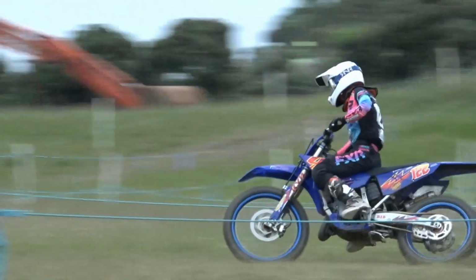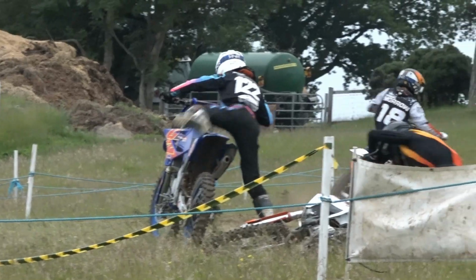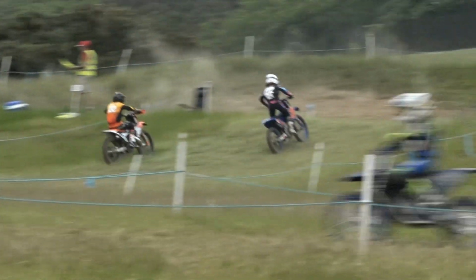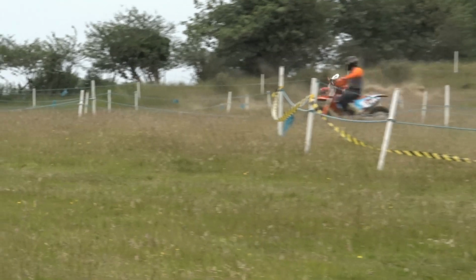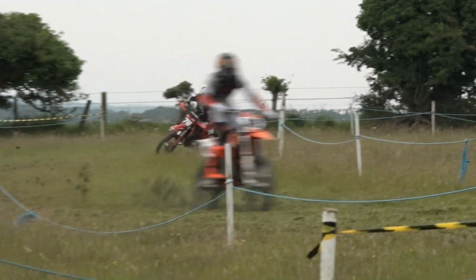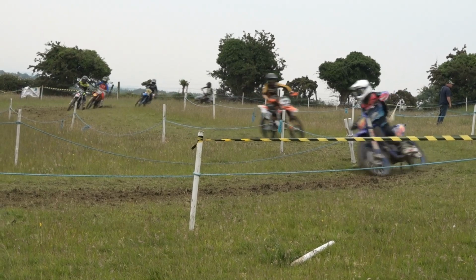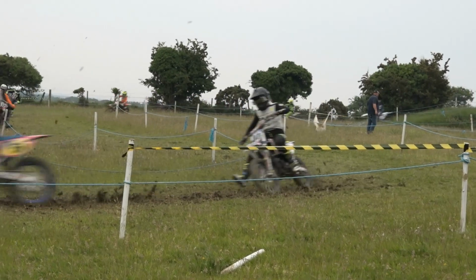So it looks like that's Nathan Donnelly there, who was your race leader, number 122. Looks like he's had a little spill, but he's back on his bike again. It looks like James Wright has also come off his machine, but both riders are now back up and running once again. So as we take a look at number 78, that looks like Tom Bishop there. I think Tom's currently in second position, just behind number 18, who I think is now your new race leader, Sam Morrow.